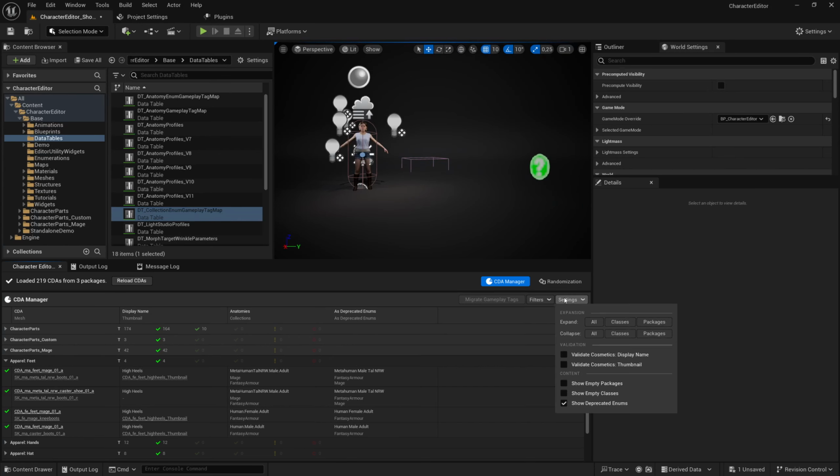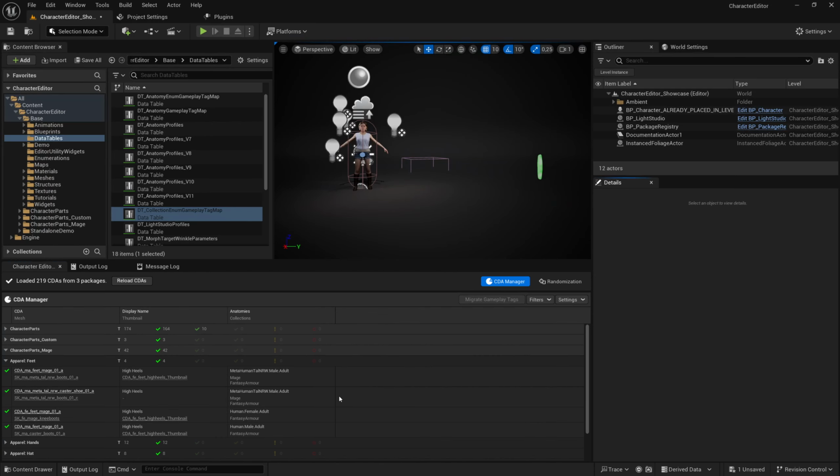After successfully migrating, you can also click the settings and disable the Show Deprecated enums button, and are good to go. As an additional info, we updated the customization profile to version 11 as well, but don't be afraid, we did not update that much, but the anatomy enum was replaced with anatomy gameplay tags.